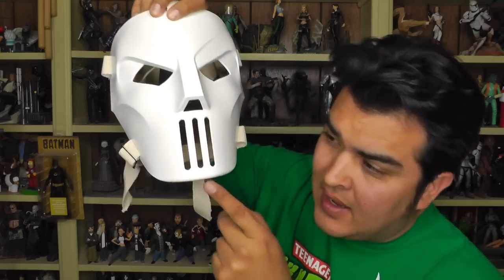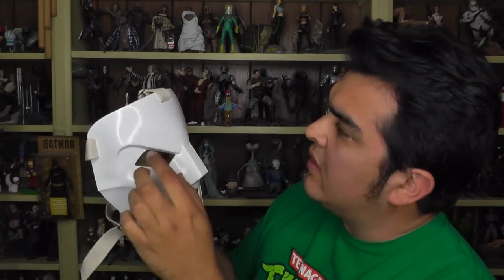one of the things that I'm very happy to see right out of the box is the little chin section here. It'd be very easy for a company to make the mask flat and not have this little lip right here. But in the movie, he does look up a few times. You can see that the mask comes down like an inch past the chin, inward. So I'm very happy about that. The shape of the eyes looks good, from what I've seen of the movie.